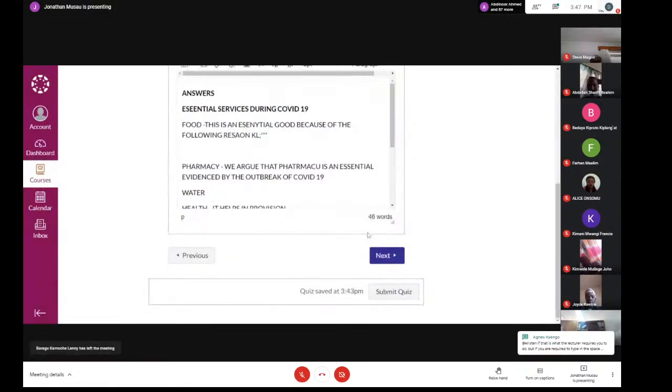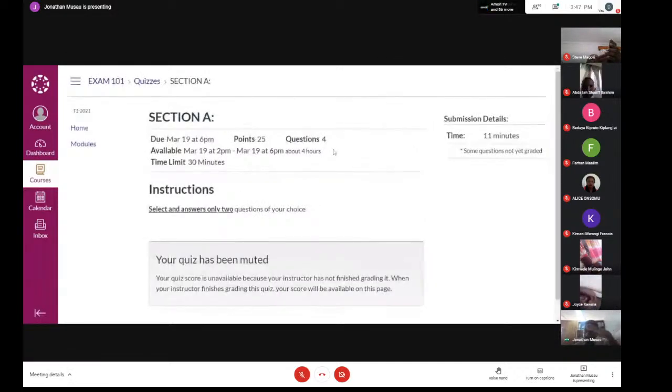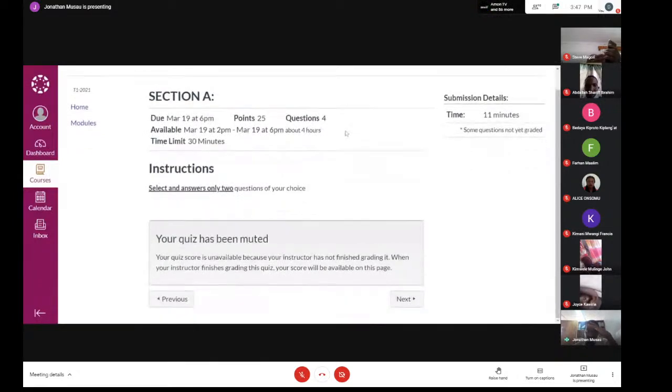So let's assume we are finished. I click submit here. You can see the submit quiz. It says you have 1 unanswered question, see the right side bar for details. I am already satisfied, I say okay. So I submit section A, then I go to section B. The system is submitting. After I have submitted, the system tells me the quiz has been submitted. It means I've finished the quiz for section A.